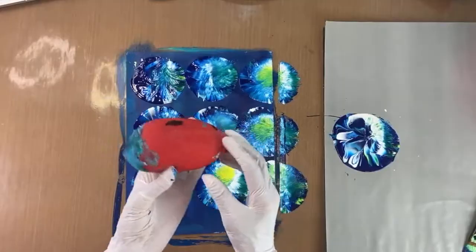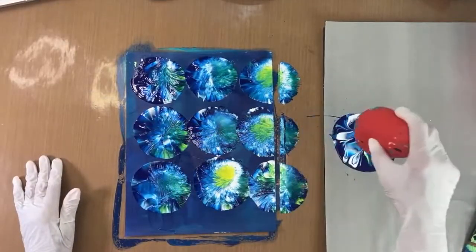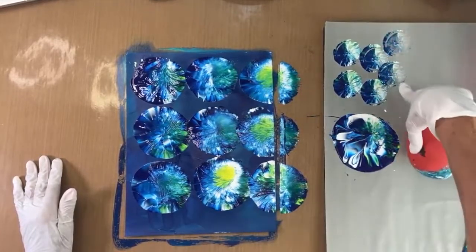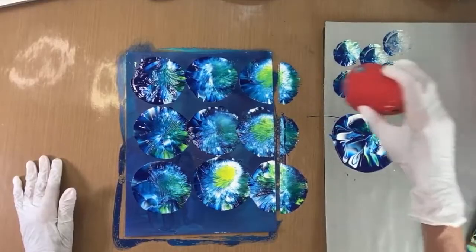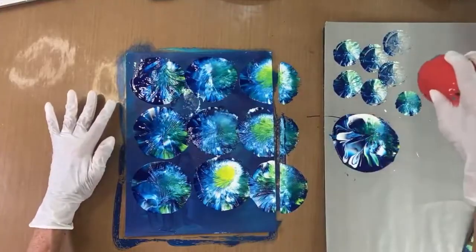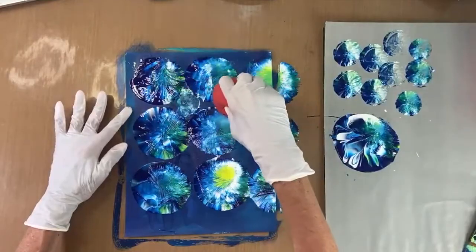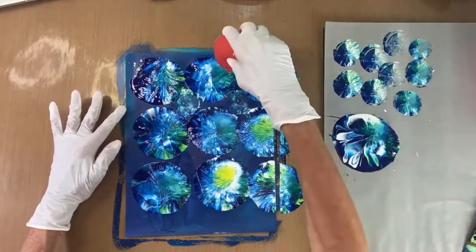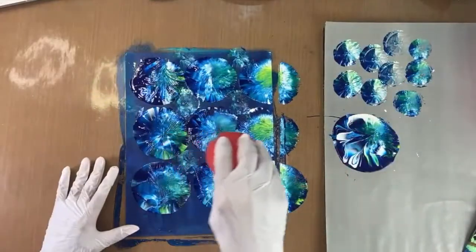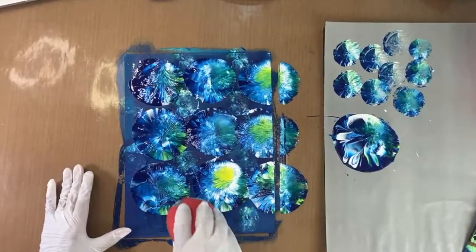Now, what I want to do is fill in some of these holes. So I've got a smaller balloon, and this one is actually partially deflated. And I am going to just dip that in there. Now, instead of just putting it on there, I want to kind of get a ghost print. Let's see how this works. See if I have any more. Yeah, I need a little more paint, but I don't want it that harsh. So it just gives a little bit of a finishing touch that I don't want to overshadow the main design I have here.